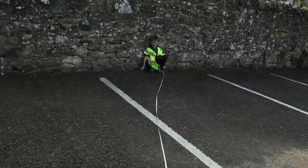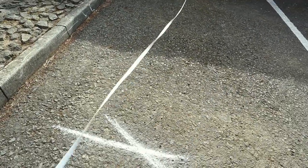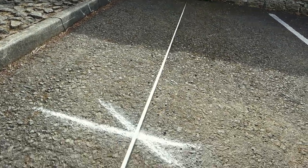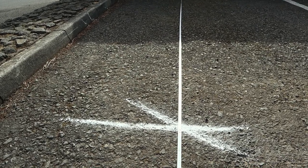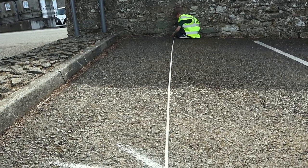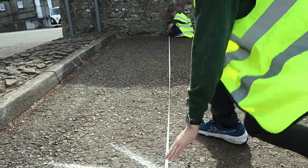Perfect. Wee man, back to the original starting point. And wee man's bang on the line. Hold it tight. Hold it tight. That line where those two arcs intersect, right back to that wall, is bang on perfect 90 degrees. Right, big man, can you stand on it and hold it where it is? Perfect.